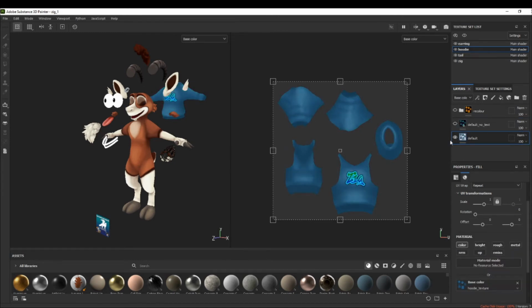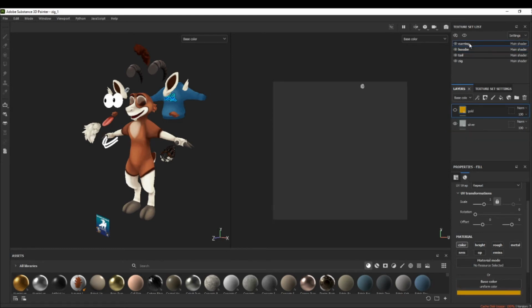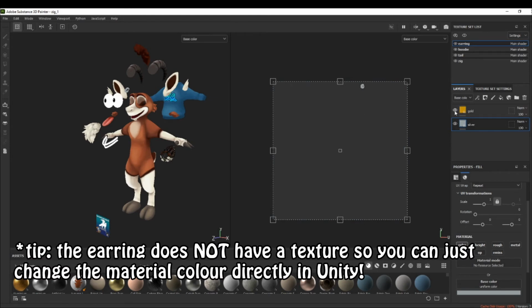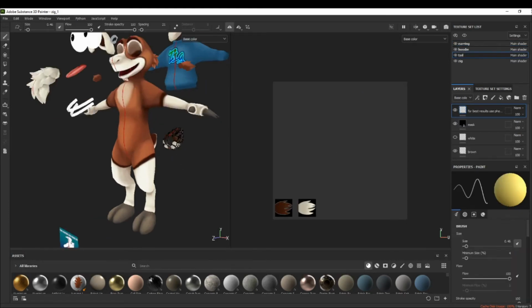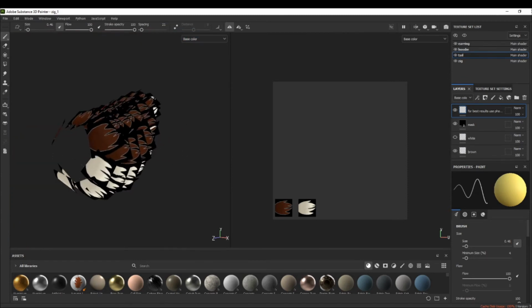There's otherwise the default with text on it, and default with no text on it. You can edit them as you like. There's also the earring, that is the simplest, it's just one color. It's just silver in this case, you can turn on the gold, you can change it to any other color, this is very simple. You will probably want to know how to edit the tail as well.